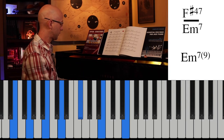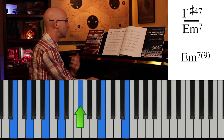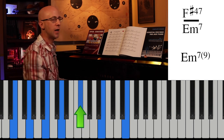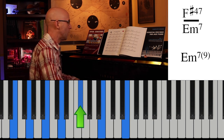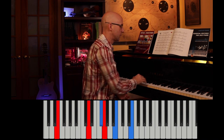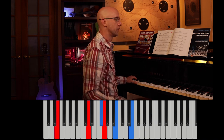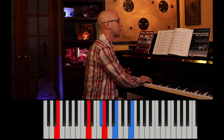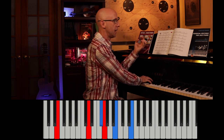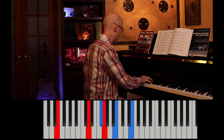The cool thing that these upper structures offer us is highlighting some of those tensions we brought into the chords earlier. When I play this F sharp 4/7, I have that F sharp - that 9 - in there within this really cool upper structure sound, this sort of separate entity that the chord offers us. When we take that chordal voicing, our F sharp 4/7, and pair it with our roots and guide tones - the seventh and the third on the left - we have everything we need: the essential sound of the chord in our left hand plus the tensions that add color in that upper structure chordal sound.